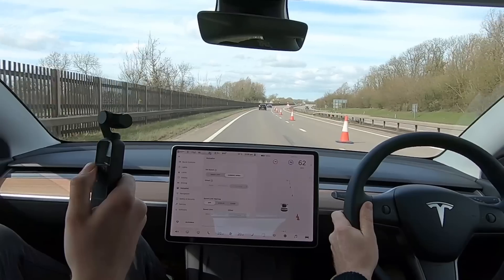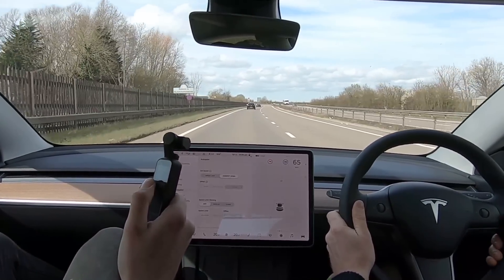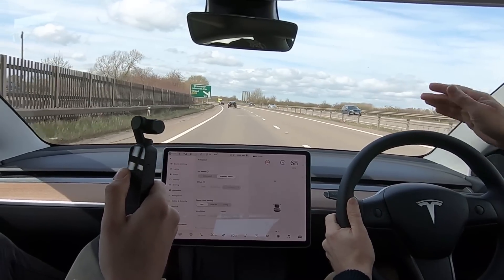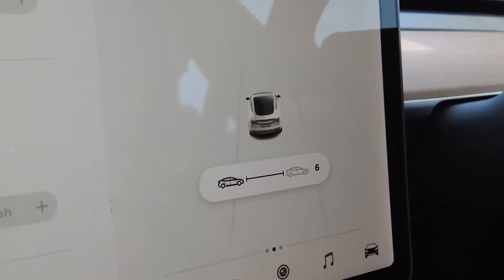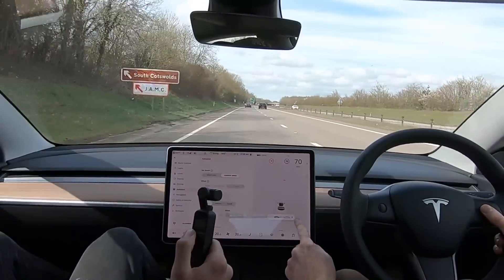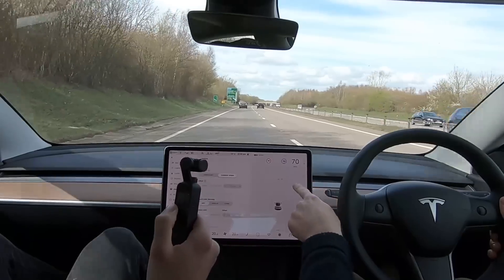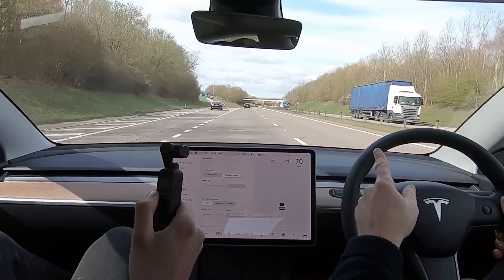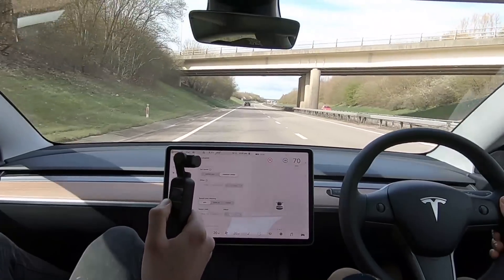We've got a car in front here. My speed is currently limited by the distance I am to the car in front. At the moment I'm a good distance from it. If I want to get a bit closer, I can move this to the right — and you can see there that the distance or proximity changes. It goes down to one. So let's have a look how close I get on one. Actually, I am doing the speed limit now. It can see the cars in front. That car's turning off, so I need a slow coach to go behind. Unfortunately, he's going to do the speed limit, isn't he, Tyler? Yeah, he is. We'll have to wait a bit.